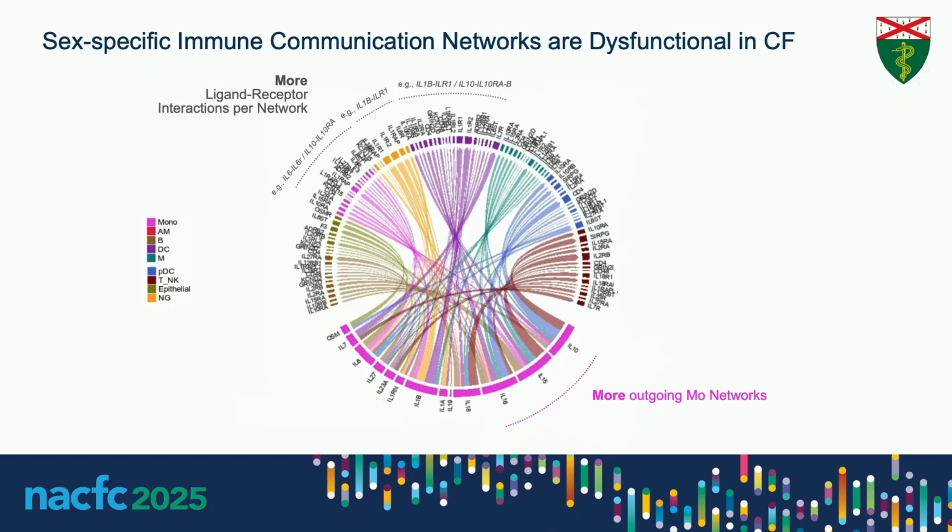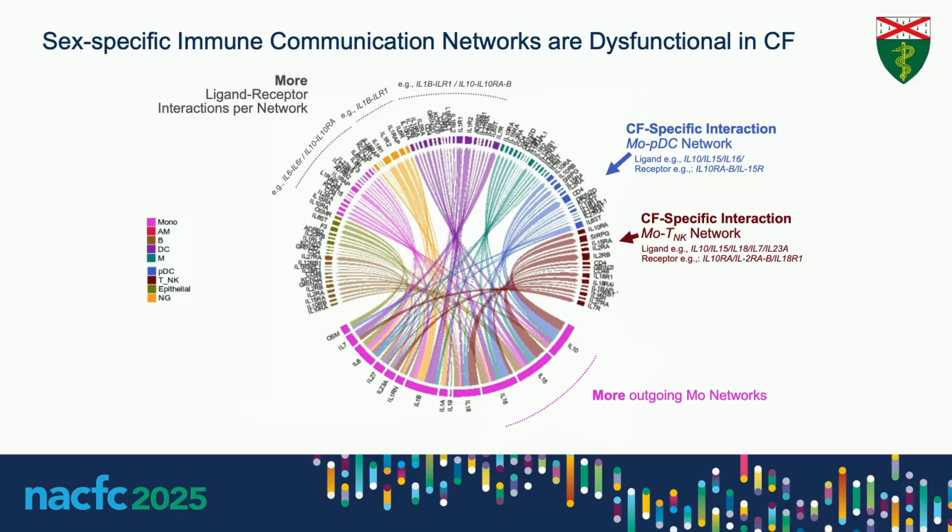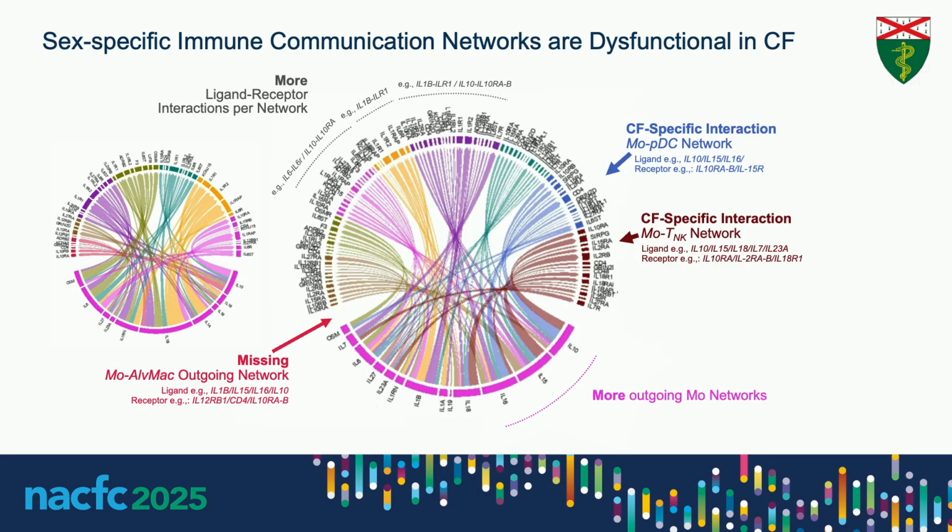But the cells in CF that will interact with those monocytes also express more receptors, so there's more potential for it. But there are also signaling networks that are built between those monocytes and these sets of T cells. So, for example, for your work in adaptive immunity, you're seeing that those networks, the blue and the brown ones, do not occur in our healthy controls. So they're CF-specific disease networks. And also, networks that are anti-inflammatory, like non-alveolar macrophages, for example, in the healthy control. You can see that red network over there is absent from our CF patients. And if you wonder what is in that red network: IL-10 signaling, heme oxygenase 1, so anti-inflammatory mechanisms. So we have different mechanisms that are transformed and not present in some of our CF analysis.